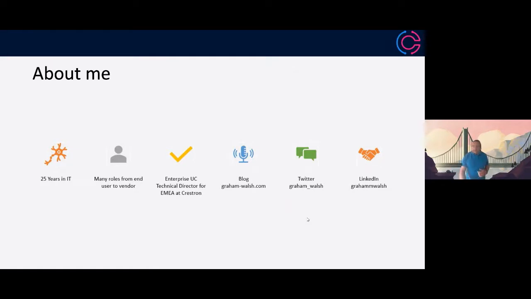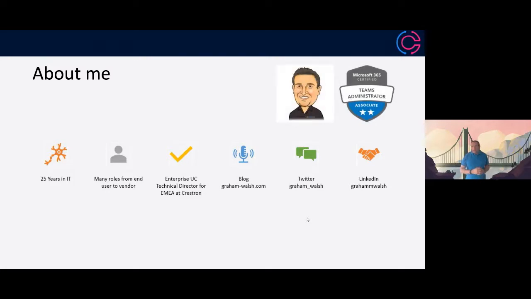And then more recently, I actually sat the Teams Administrator certified exam, which I was quite surprised, and studied a little while for it. Not as much as I probably should have done, but it was a good test and a good exam to take. So that was certainly fun, especially clearing your workspace ready for a remote proctored exam. As I've seen before, your workspace must be immaculate.